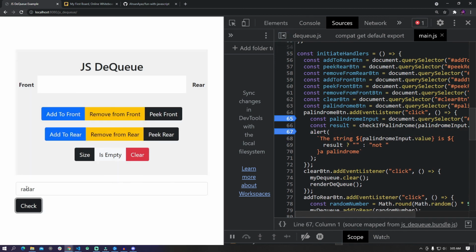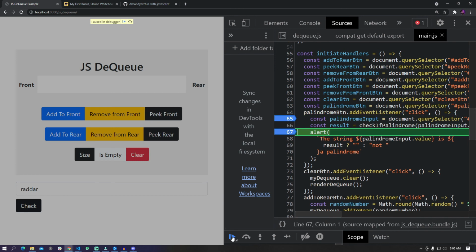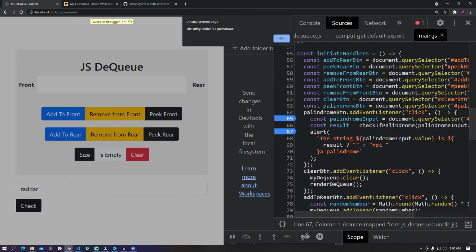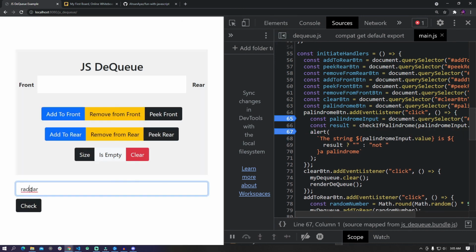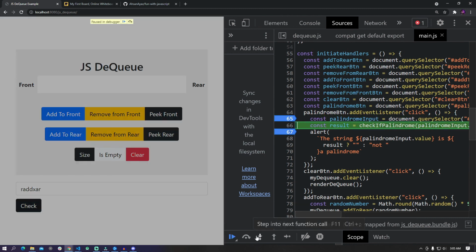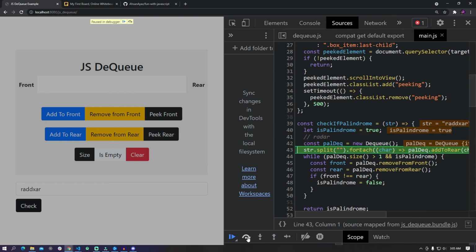Now let's talk about another one, which is this one. This is also a valid palindrome, so if we go forward with this one, it will again be a palindrome. But if I add another value here, let's say this one, then in this case it will go inside, and when the function is running, it will potentially find a place where the front and rear are not equal. For instance, here the front is A, but the rear is A as well, so it will go forward.